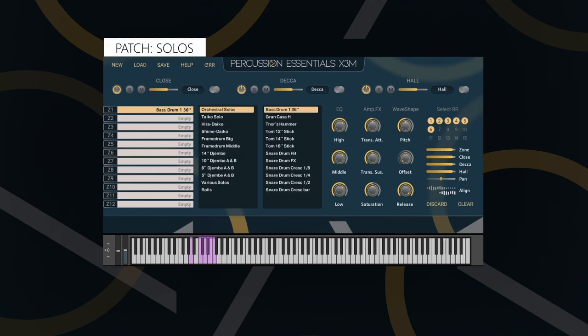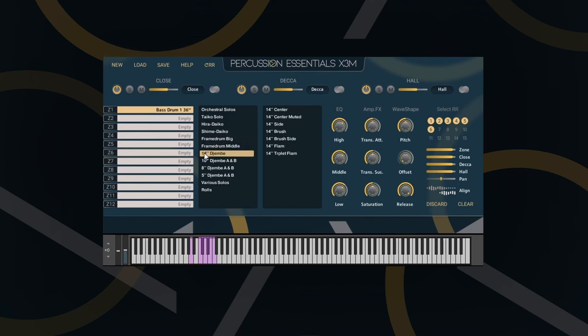And lastly, in solos, you will see the individual versions of your taikos, djembes and frame drums from the ensemble patches, and more. I really like the sound of the cajon, by the way. And again, for a library called Essentials, there are a lot of different playing techniques.